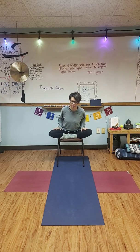So you're going to let your hands rest on the thighs. You're going to roll those shoulders back, spines are nice and long. Let the shoulder blades melt down the spine. Close your eyes or turn your gaze down towards the floor. You're just slightly drawing that jawline back to lengthen the back of your neck.